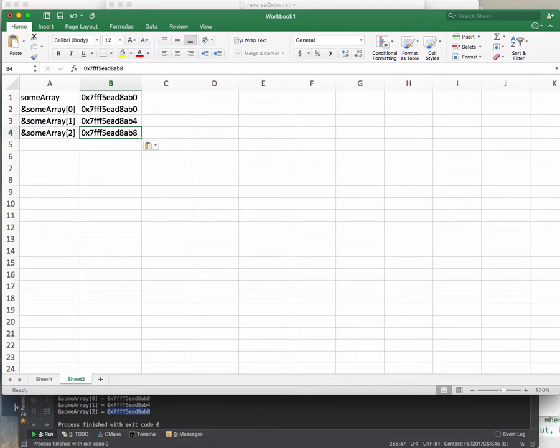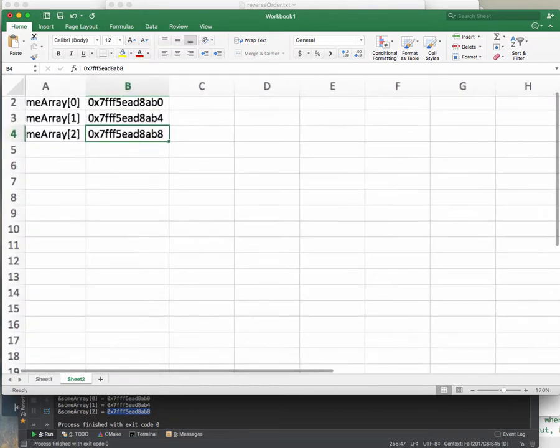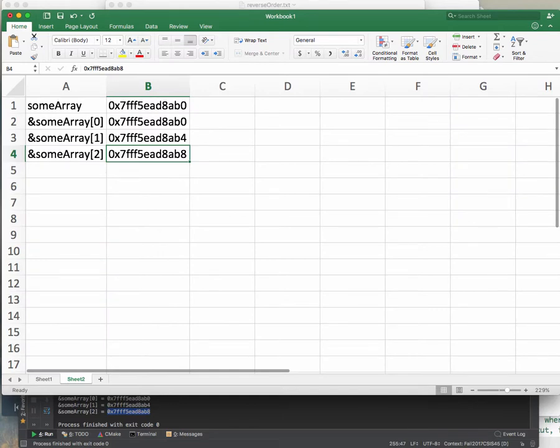Okay? So do you notice some kind of relationship in these numbers? How are they different from each other? These two are the same, right? But then what about this one? This one is basically the same exact number plus 4. Yes? Then the next one over is the next number, which is plus 4 again.